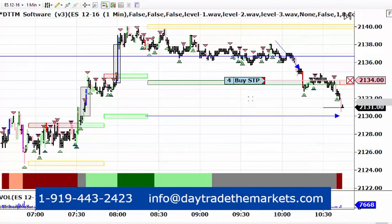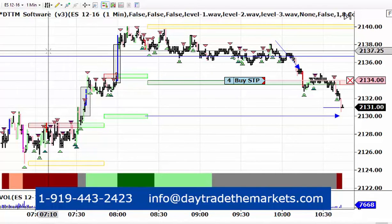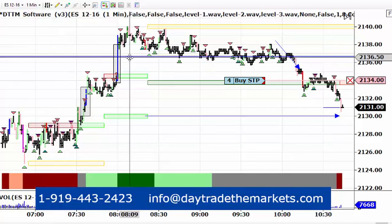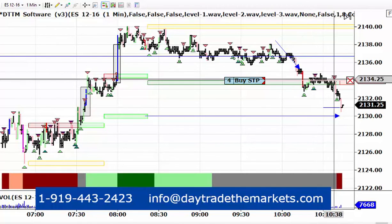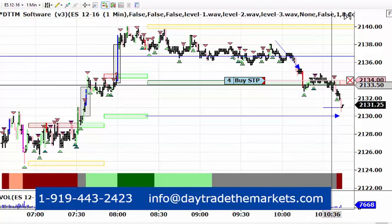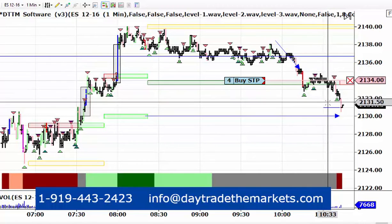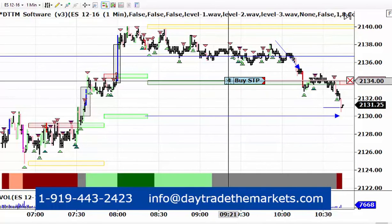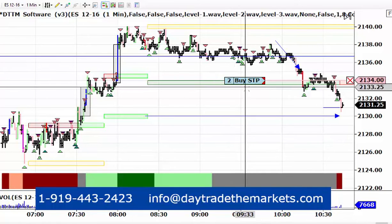Now that the market has turned lower though and come back down and traded below this blue horizontal line that I have up here at 36.75, that was really a shift, and which of course led us into thinking that the market would have more downward pressure on it. So I need to change this down to just 2 here because we've exited half the position.